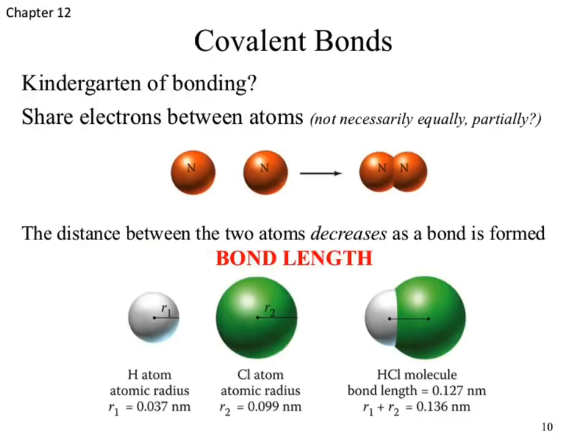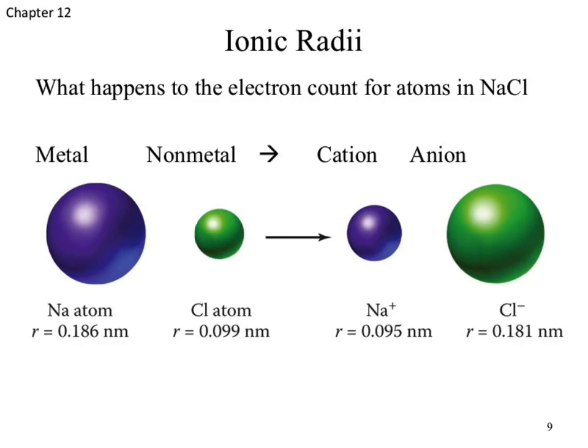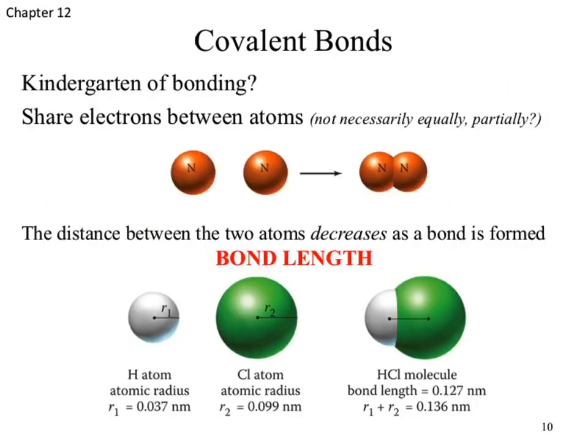Okay. Covalent bonds. We're now sharing electrons. I think I called ionic bonds somewhere like the 2-year-olds, because they just steal stuff, so I've been told. If we move to covalent bonds, they're now sharing electrons. Not necessarily equally. That amount of sharing is going to come back to the difference in electronegativity. If they have the same electronegativity, then by definition they will share electrons equally, because they're the same. If they're unequal, they won't share quite the same.